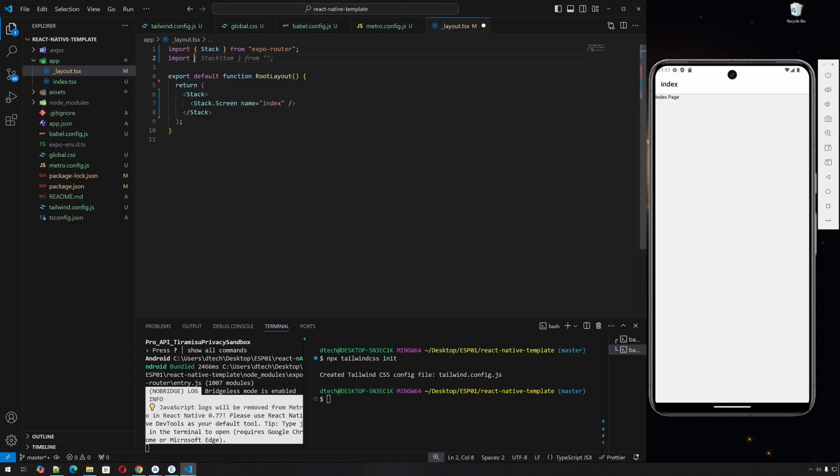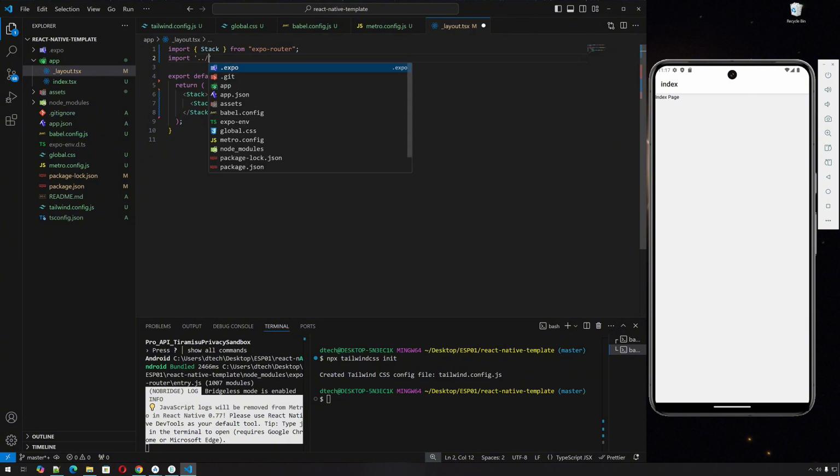Start the import, open quotes, and since the underscore layout file is located inside the app folder in the root, we need to indicate the actual location of the file we need. So instead of a single dot, use 2 dots to indicate it's one directory above the current one. As soon as you type slash, you'll see the files in the current path.